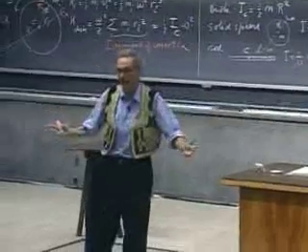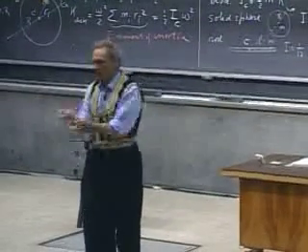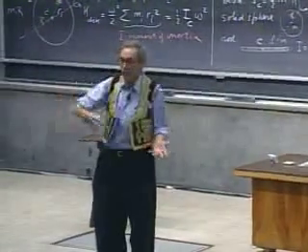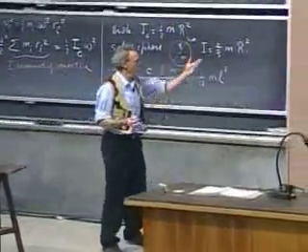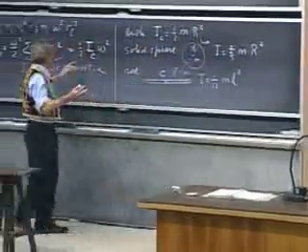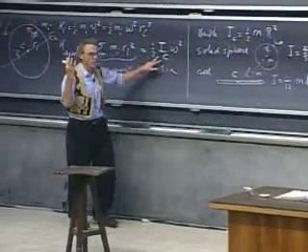And I'm going to force this object to rotate about that axis. I can always do that. I can drill a hole, have an axle, nicely frictionless bearing, and I can force it to rotate about that. What now is the moment of inertia? If I know the moment of inertia, then I know how much rotational kinetic energy there is. That's 1/2 I omega squared.